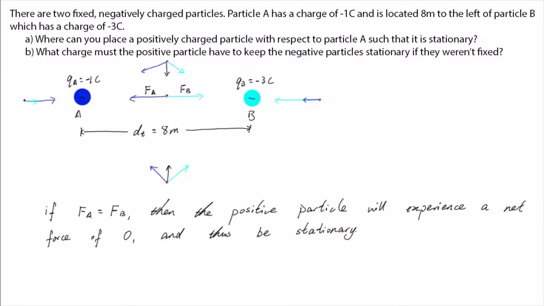We know that B has a bigger negative charge than A, which means that it will pull the positive particle more strongly. However, we also know that distance affects attraction. So if we place the positive particle closer to A and further away from B, then this can compensate for the fact that B has a larger charge than A. So we expect the positive particle to be closer to particle A than particle B in our answer. If that is not the case, then we have done something wrong.